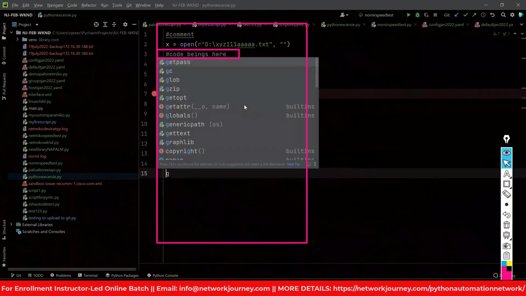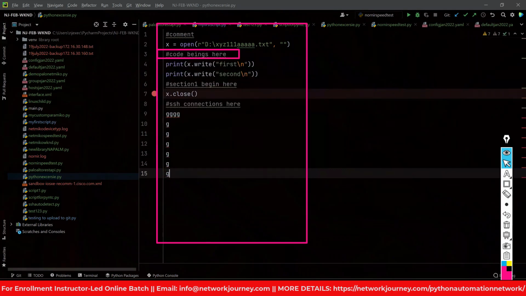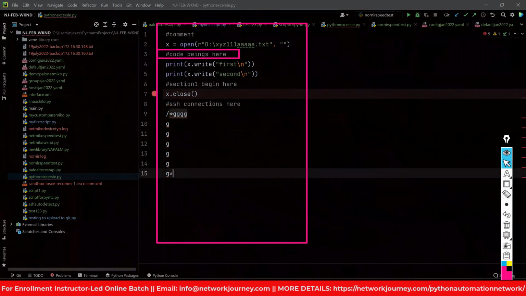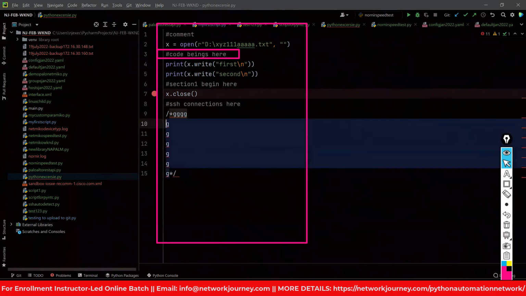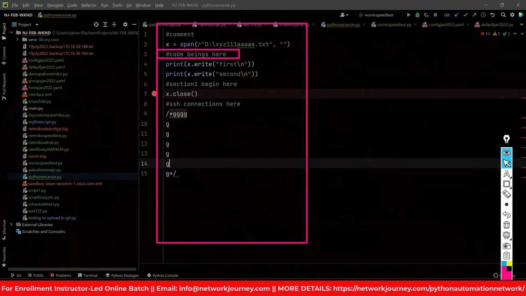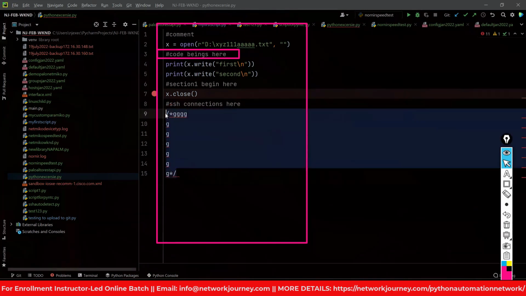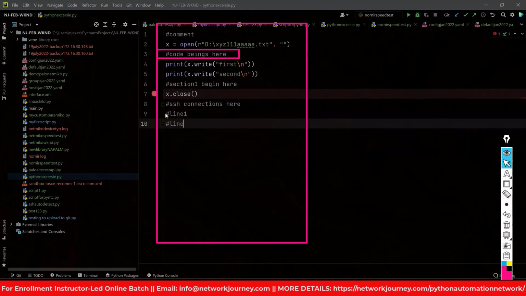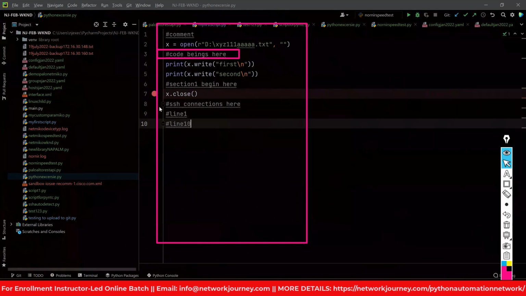There are some languages which do it, like CSS, cascading style sheets. If you put a start marker like this and end it like this, all the lines within get commented. But in Python, it's line-based. So you have to put the comment in front of each line. If there are 10 lines, then 10 times you have to put it. It is only line specific.